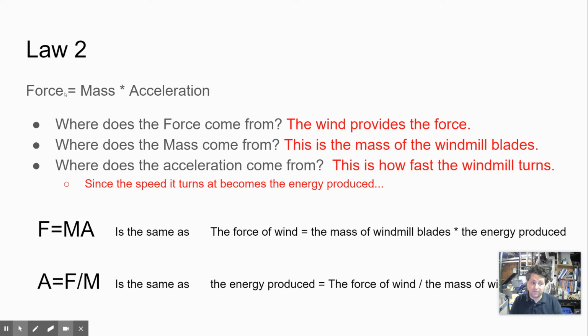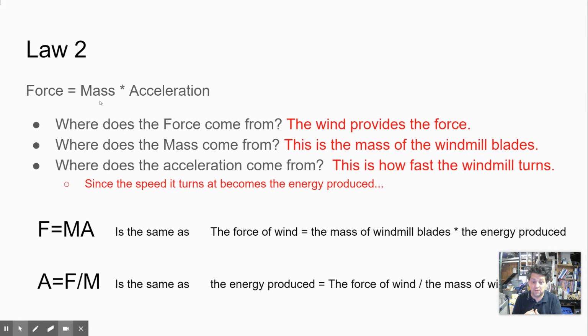The value of that force in newtons is going to equal the mass of the windmill blades, the mass of the object that's moving, times the acceleration in meters per second squared. So if I know the force of the wind and I know the mass of the windmill, then I can figure out what the acceleration of that windmill should be. Now, it's easy to measure the strength of the wind. We can do it with a tiny instrument. You put it up in the air, and you can measure the strength of the wind. And I know the mass of the windmill. I know that because I know what I'm building it out of. I know how big it is, so I can come up with the mass.